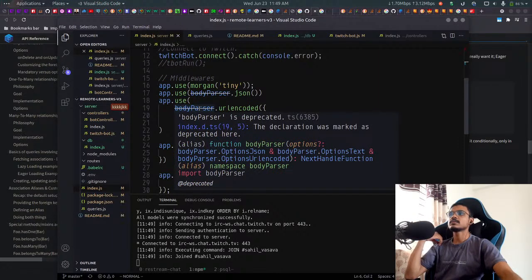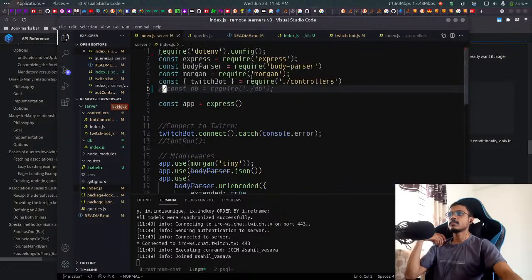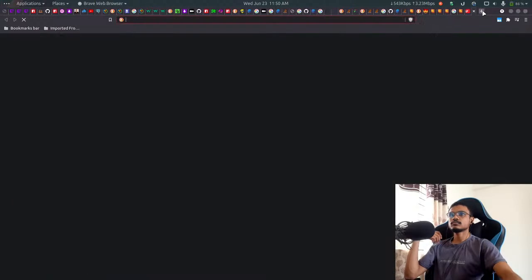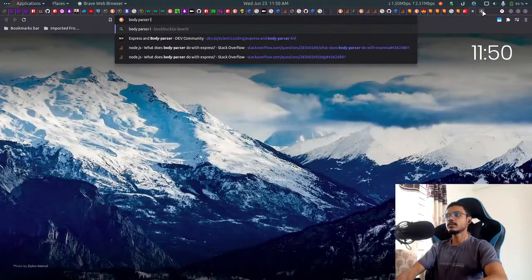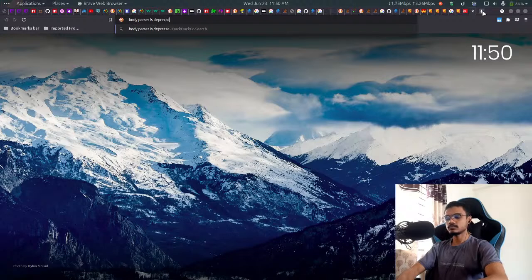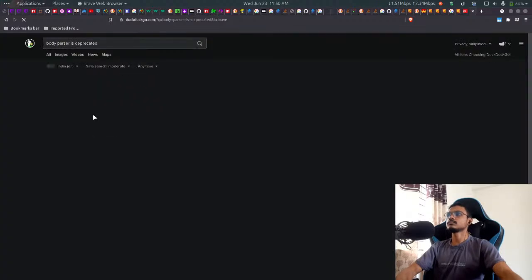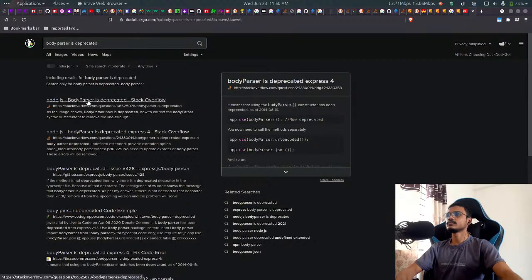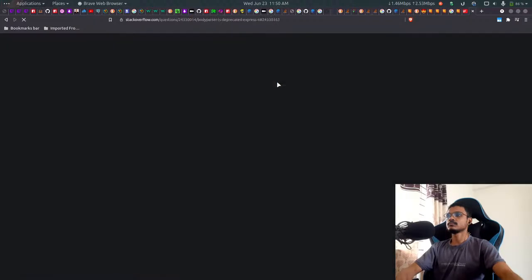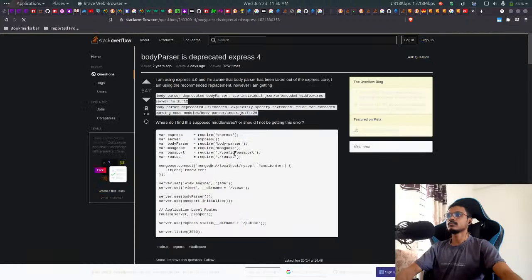Okay, what is up with this? Body parser is deprecated. Then what should I use? Express body parser.